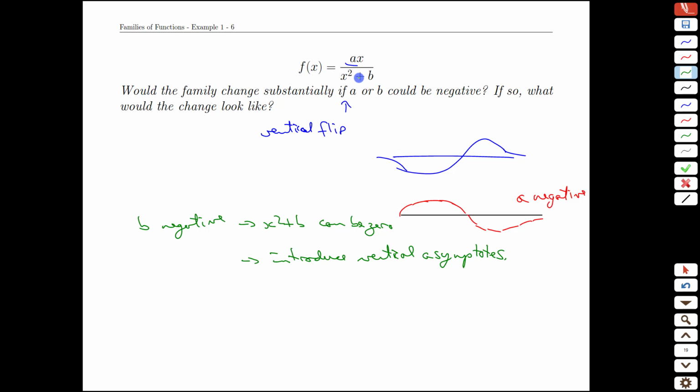The graph would look nothing like the families we saw before. So it's possible that there's certain branches of the family that look reasonably similar, but you can change the parameters into other ranges where we get very different looking family members. That's just the way this goes usually. In many examples, we will limit our focus to positive constants in these families just because they have more in common and because the analysis is similar if we rely on a and b here being positive quantities.